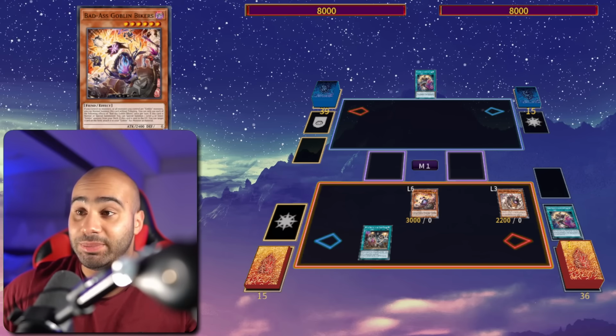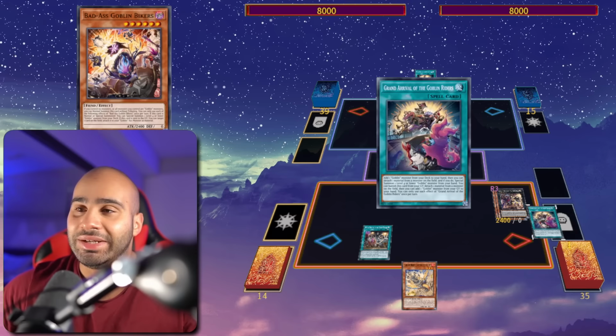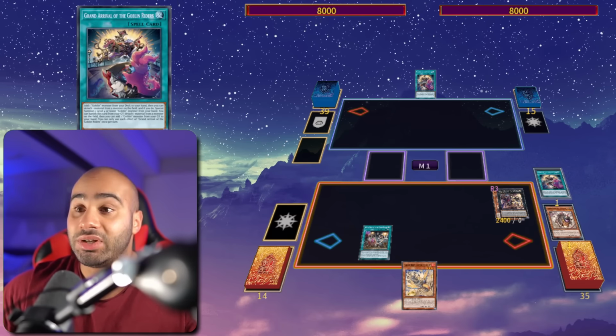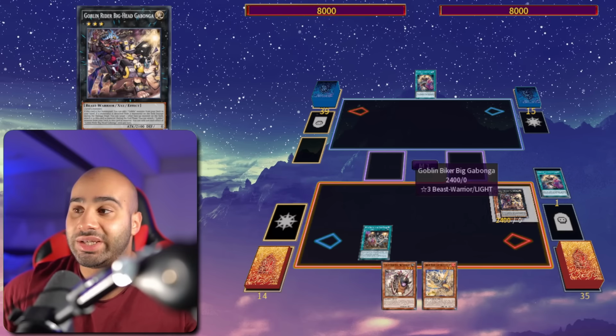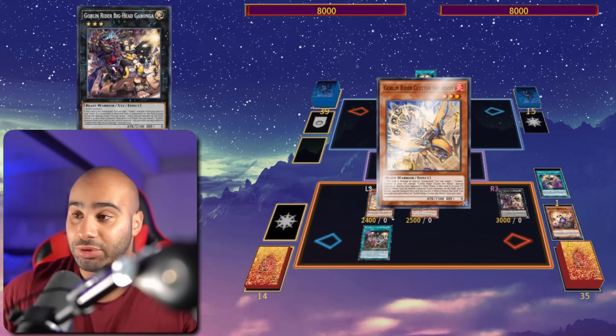But I will be making both of them level 3, and then I'll be going into Big Head Gabonga, which then searches for this card right here, the Clatter Splotter. And I'm going to be using the graveyard effect of Grand Entrance, so detach the Dog Charger from my Gabonga, and then recycle it back, and then special summon by detaching material, because I never used that effect.